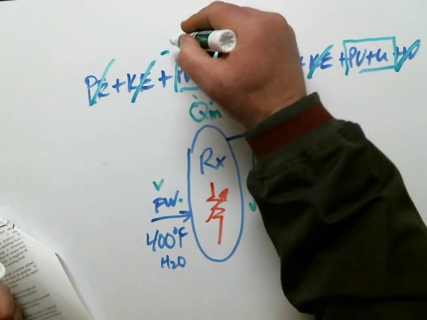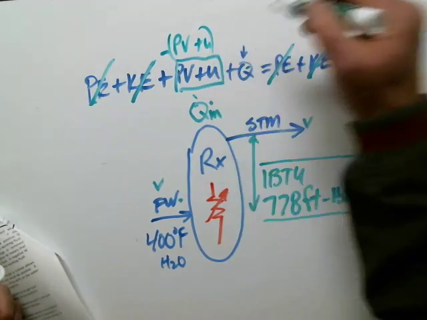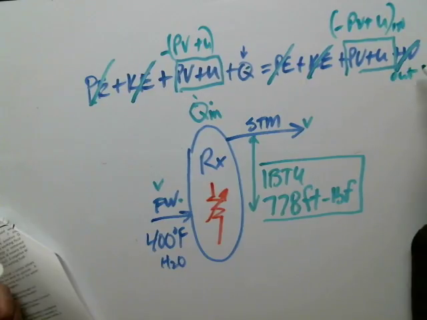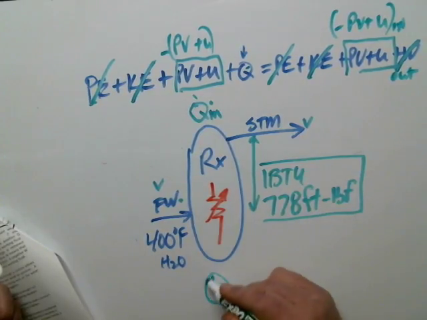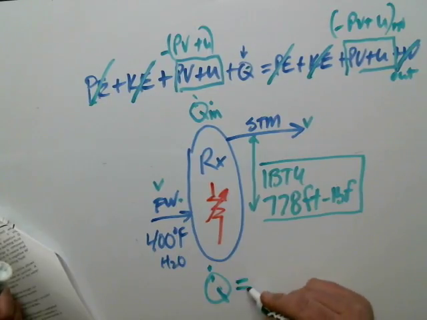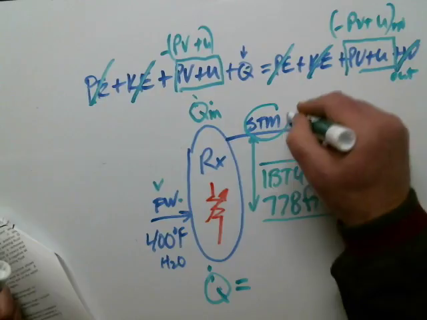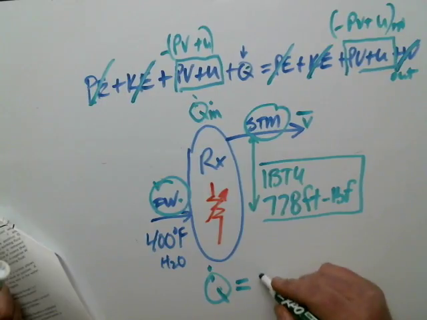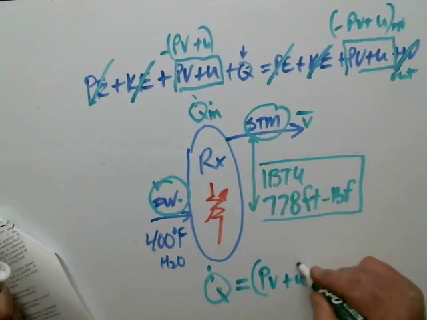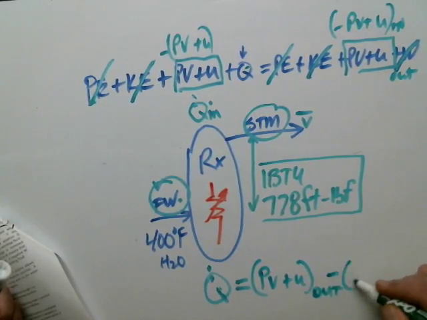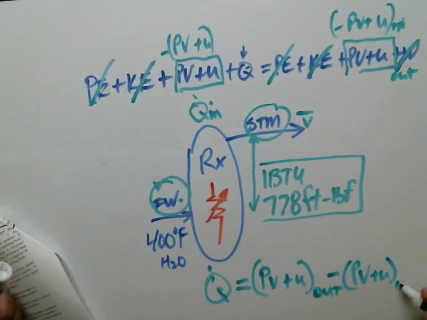And so I'm going to subtract this PV plus U here from both sides. And this is in, and this is out. So you can see that the Q of my reactor, the energy that I add to the working fluid, is essentially the heat rate. This is heat added per unit time, and we'll get to that. But it is equal to the energy of the steam minus the energy of the feed water that was coming in. So I look at the pressure-volume relationship between the two, and this is the outlet, steam, which has a high enthalpy, high energy, minus what came in from the feed water.